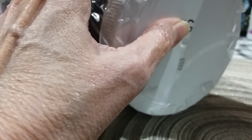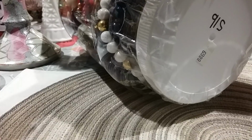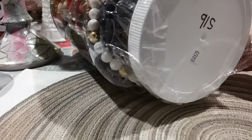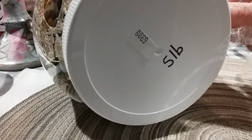So anyway, let's go ahead and open this. I haven't even taken the tape off. I just weighed it, and it was 5 pounds. Oops, I need to get something real quick. I had to go get my tools, my loupe, and my magnet. And I'm going to use my scissors. I'm trying to do this with the camera in front of me, and I don't want to knock it over, so. On my tablet. Almost there. I hope I get something good out of this jar tonight. So here we go.